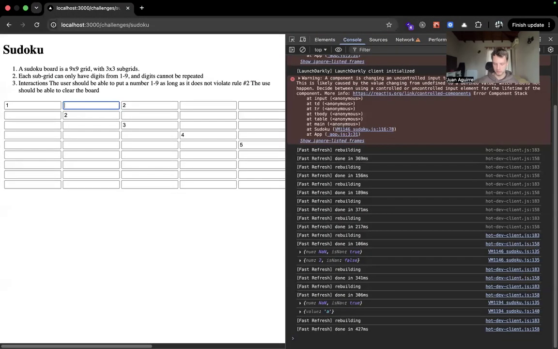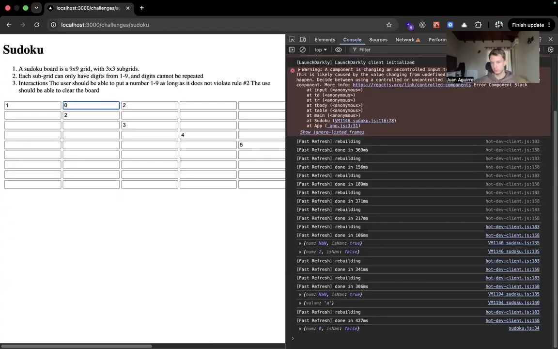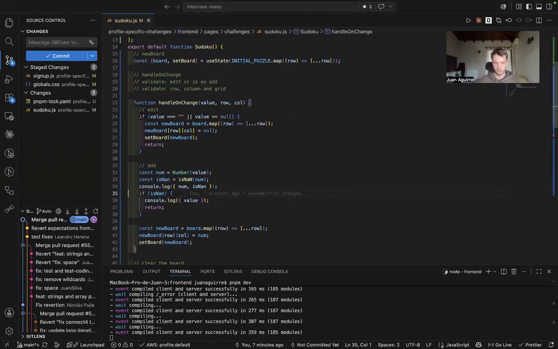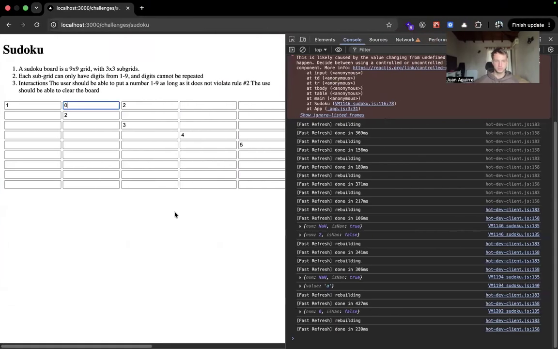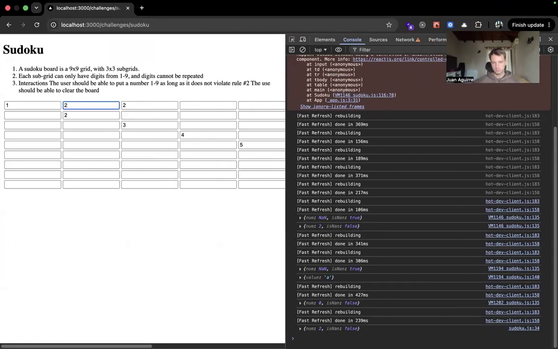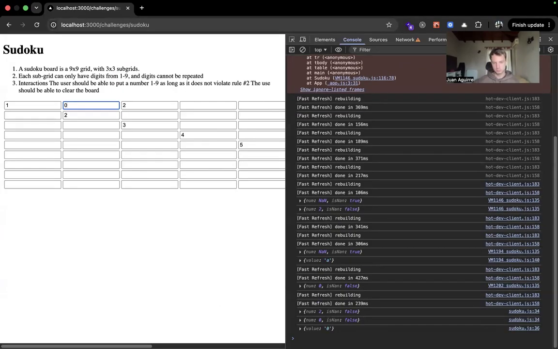Well, I was thinking that here I can enter 0 and we don't want 0. So if num less than 1 or num greater than 9, return. So 0.